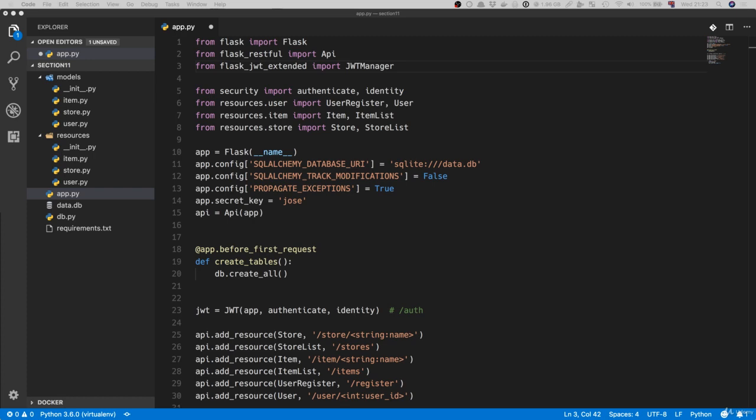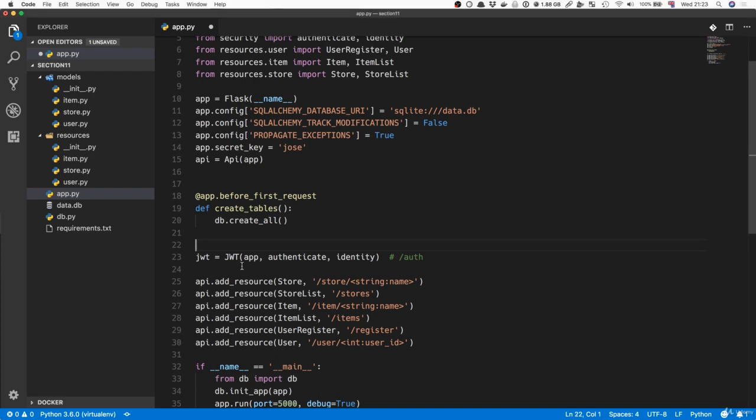The JWT manager actually doesn't have to do much. All it has to do is link up to the app. Once it links up to the app, it can sort of know a bit of what's going on in your app, for example, to only live inside a request.